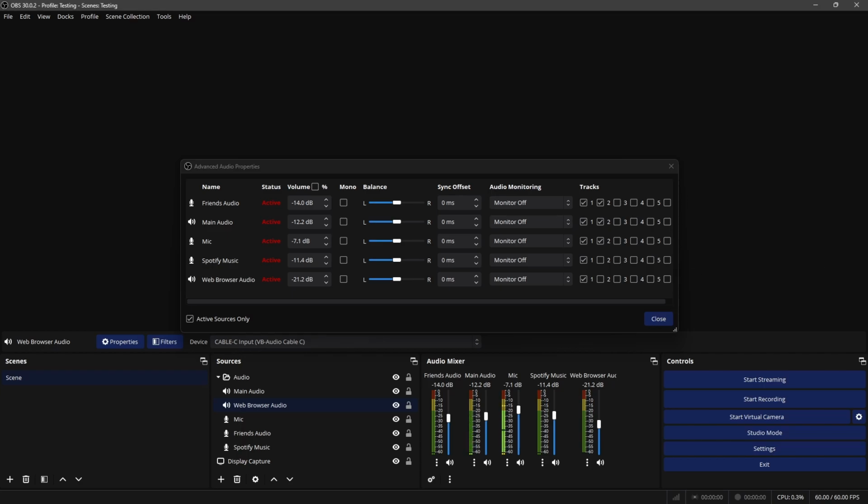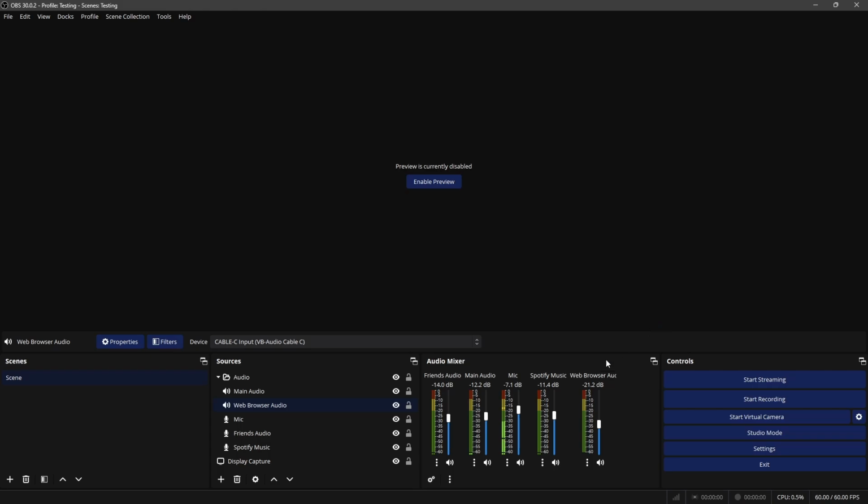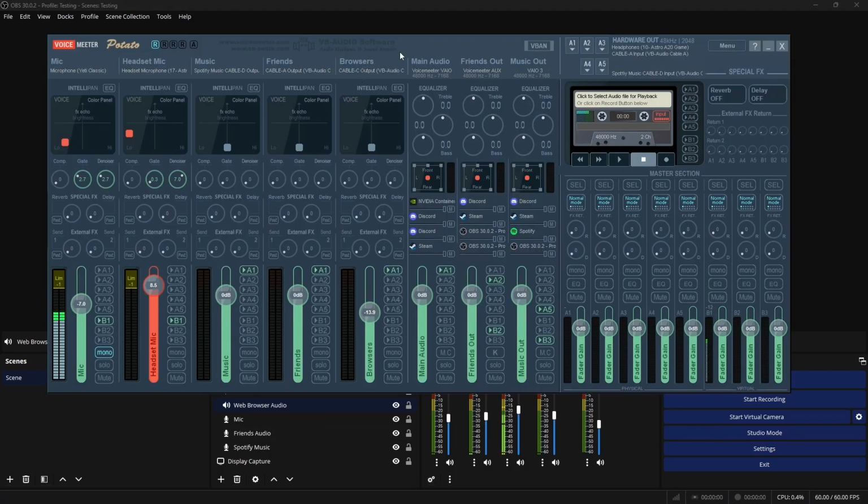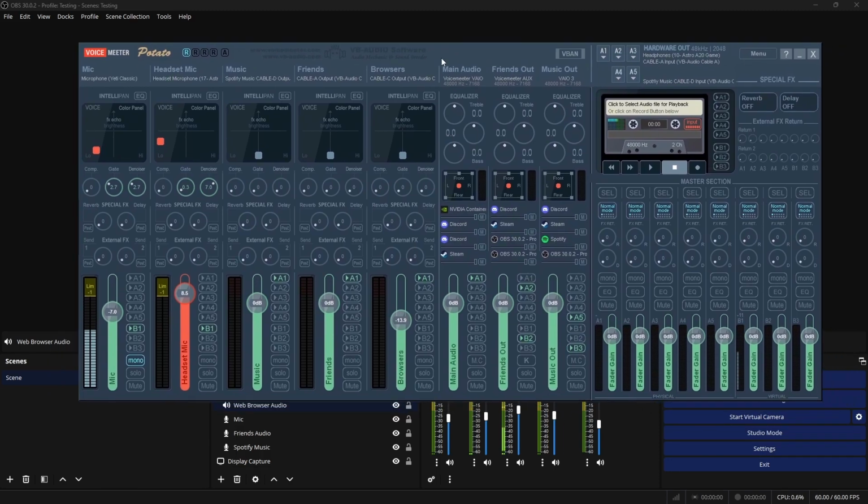If you're recording videos, I suggest just giving these their own audio tracks. So just selecting their own audio tracks. That way they're all separated and they're not combined and playing with each other. So just give them their own. I'm just gonna select all of mine real quick on 1. But yeah, that's essentially how you use Voicemeeter and set up streaming audio.